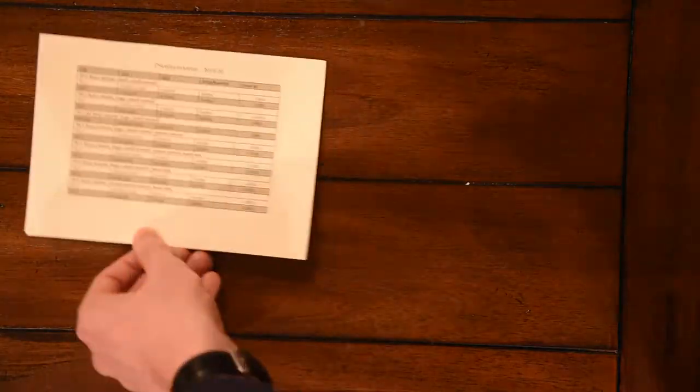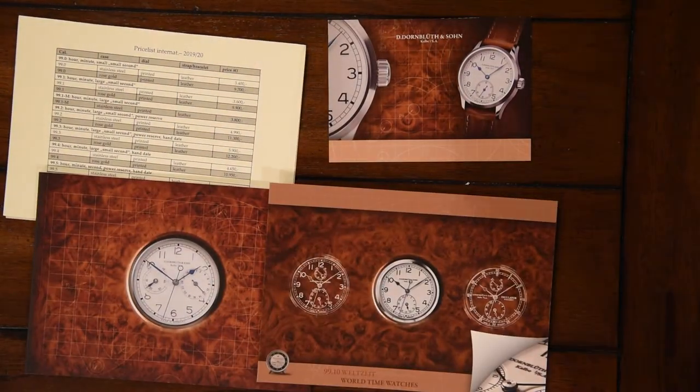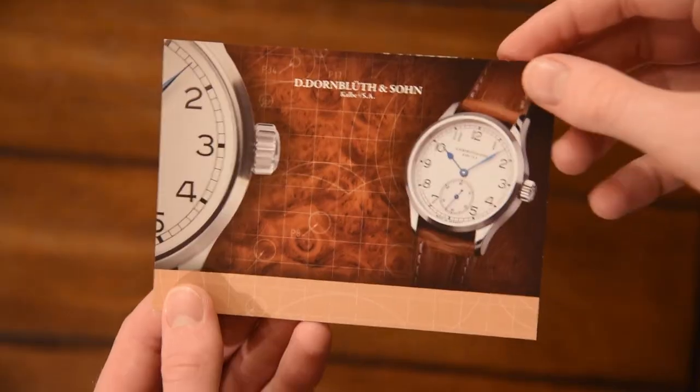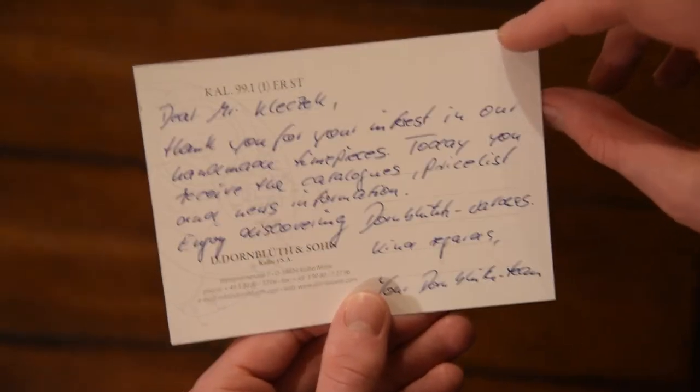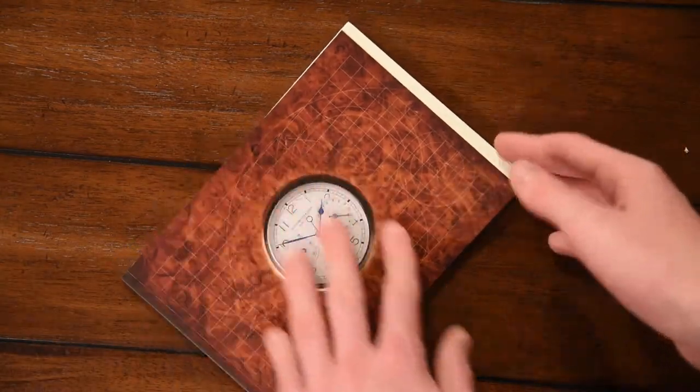What I received from Dornbluth und Sohn is really a complicated mess of a catalog. You have two little booklets that I'll talk about in a second. Of course, a nice handwritten note on this custom postcard slash note card, and an October 2019 novelties printed in color sheet with some interesting things, and a price list that does not fit in the catalog. Slightly smaller, Dornbluth, slightly smaller.